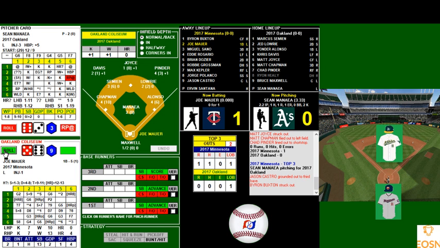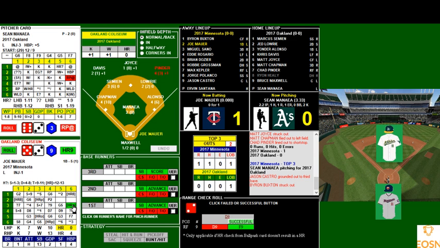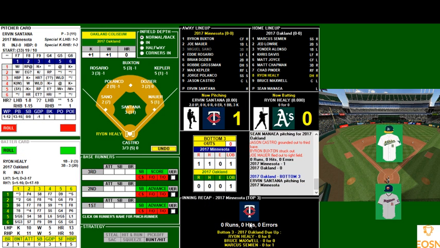What does Mauer do? This one, fly ball into right field. Back goes Pinder. It is gone. Or no. Pinder jumps at the wall to rob him. Chad Pinder, the right fielder, robs Joe Mauer of a homer.